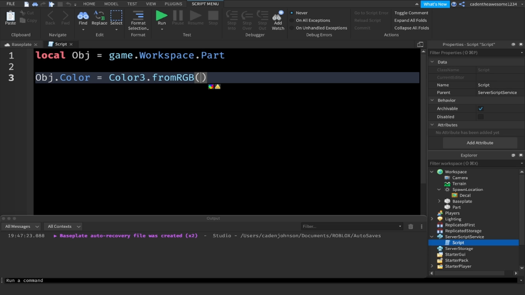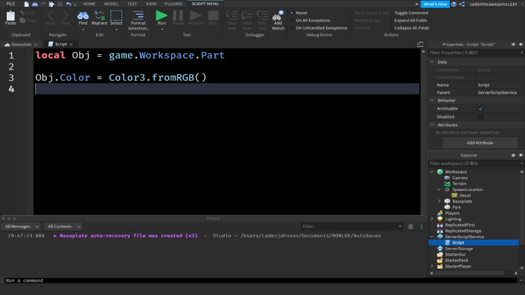So there's 3 arguments. You've got the red argument, the green argument, and then you've got the blue. And there needs to be commas in between these. So it would be something like this. Actually, you can put a space, but a lot of people don't because it's a little faster to type.